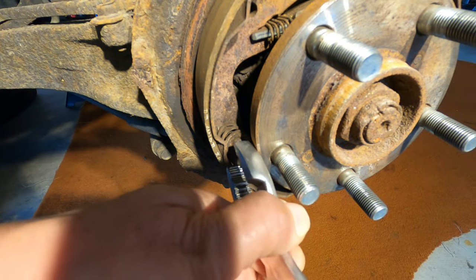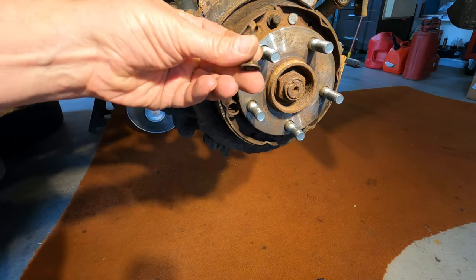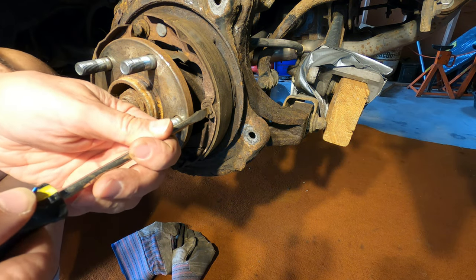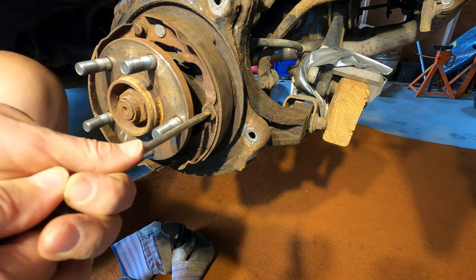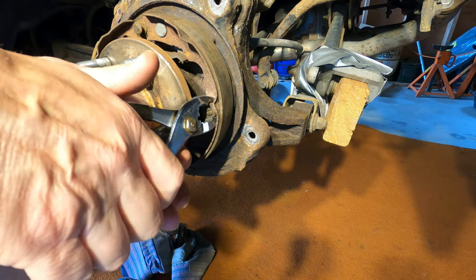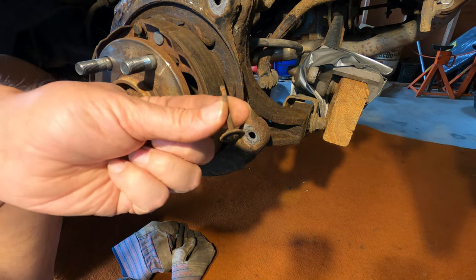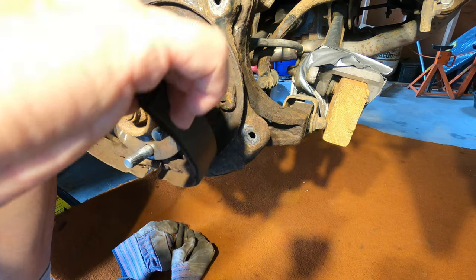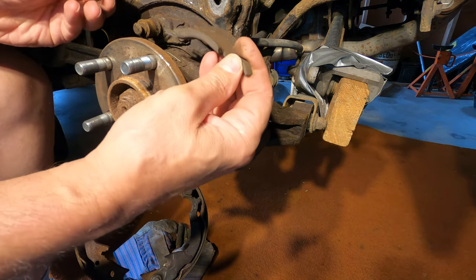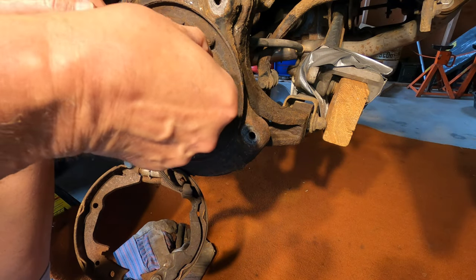You turn that screw head 90 degrees and then this will pull out. So that's what it looks like. Don't worry, I'm going to show you how all these parts go back together using 100% brand new parts. 90 degrees. And it's out. Spread these apart a bit. Then I can pull this bar out. And this spring was on here. It fell off. But this goes between the two brake shoes.